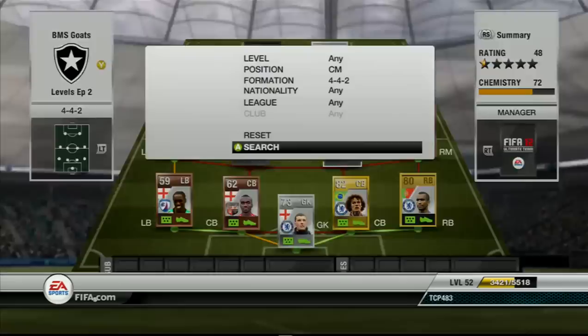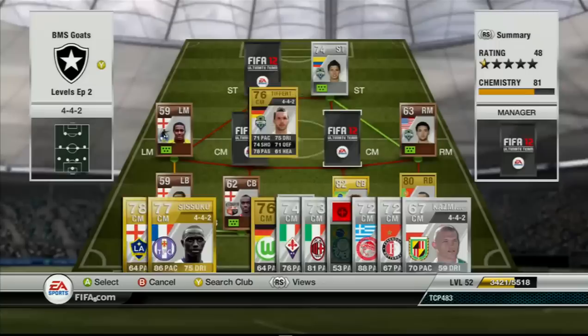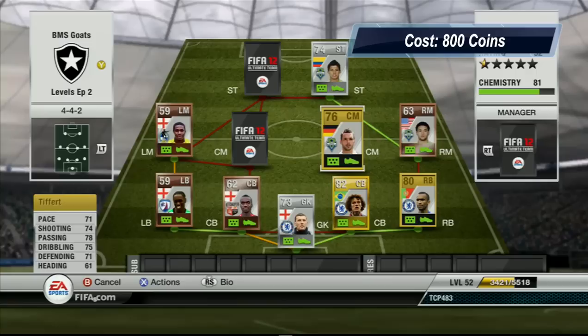At the center mid spot, who is going to link up great with Montero and Neagle is Tiffert. He's got 71 pace, 74 shooting, 78 passing, 75 dribbling, 71 defending, 61 heading. He supposedly has good long shots at about 79 and 80 shot power in game, but his long shots honestly just didn't really do it for me. He didn't really score any for me in this.